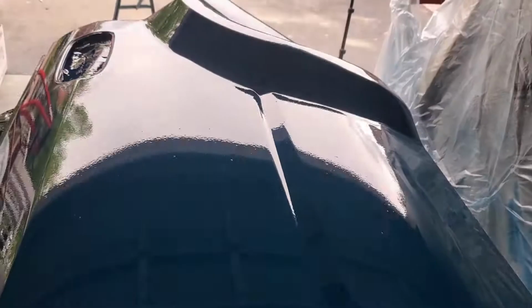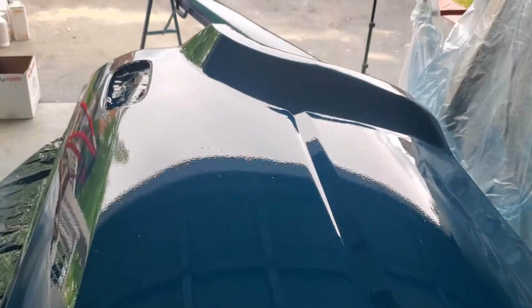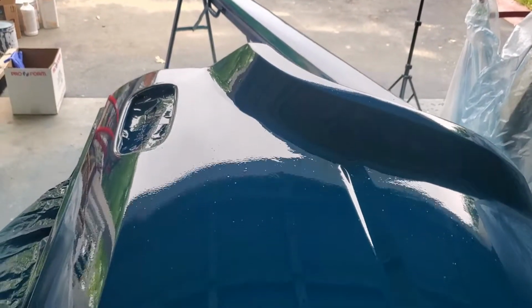And the door itself, there's tons of dust. You can see it's all over the car. There's tons of dust in here. There's not really much I can do about the dust. It is what it is. I'm working with what I got. And you can see, going by this, the amount of orange peel that's in here. And again, I think it's because of the lighting, because I didn't really put a good layer on it, I think. We'll see how it turns out when it dries.